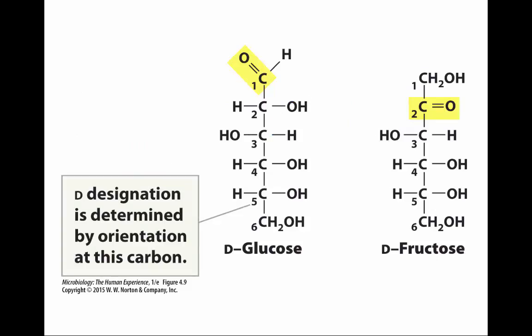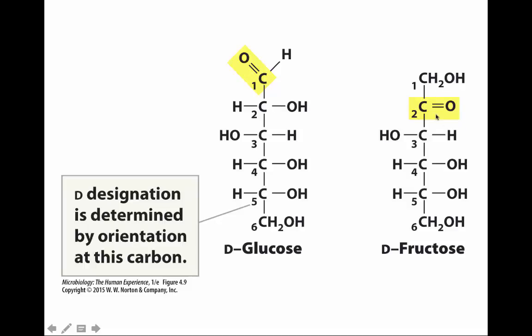Okay, so the next category of macromolecule that we want to talk about are carbohydrates. Carbohydrates have a monomer called a monosaccharide, and these are carbon-based molecules that have between 5 and 7 carbons. So here's our classic 6-carbon sugar, a hexose. We typically number the carbons based on the carbonyl group, right? So this is glucose.